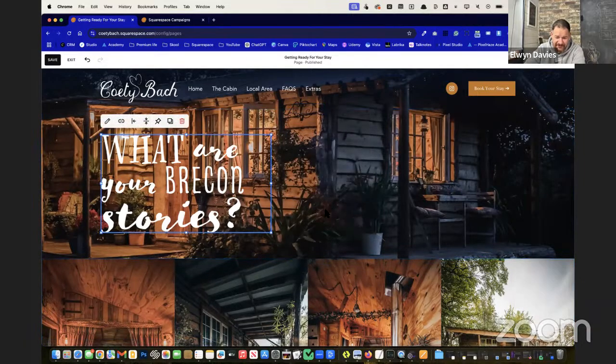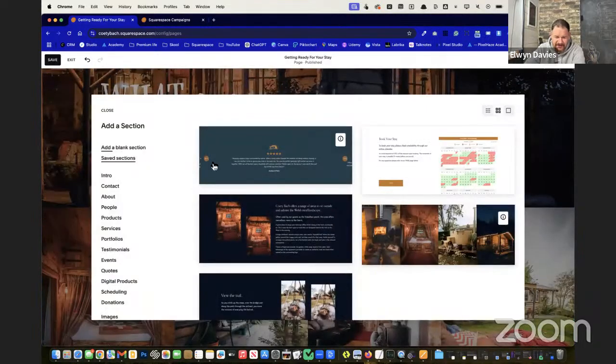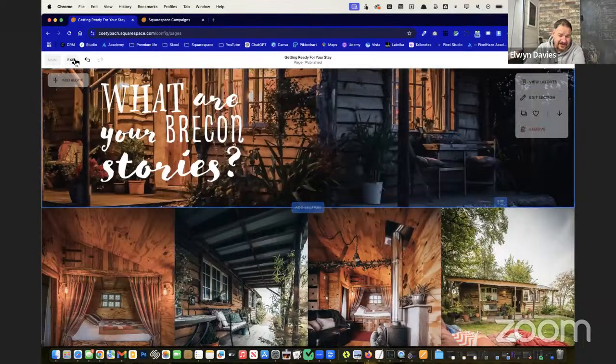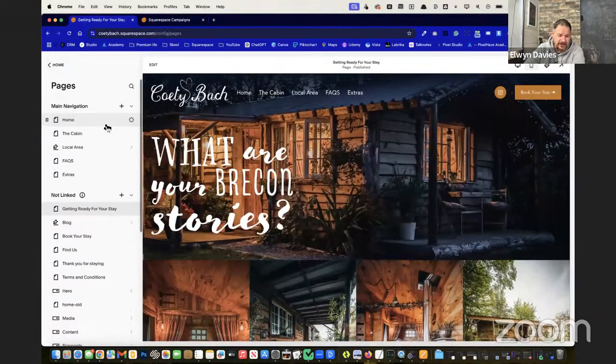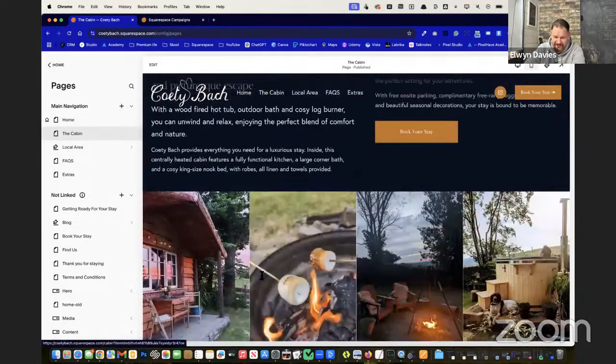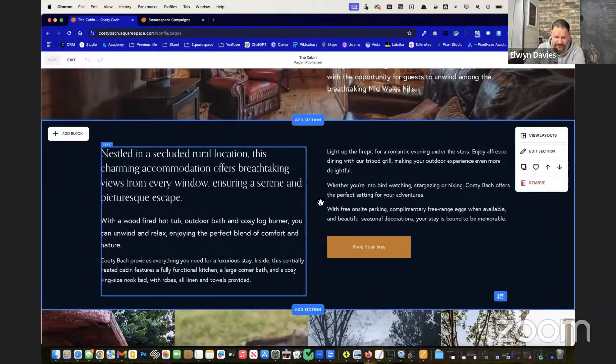So we can swap that out for a photo in a bit. And if you don't find any saved sections on your site, what you can do, I'm just going to save it here, exit. You can go to any page that you've already created. And this is one of my favorite features with Squarespace. And I quite like this two-column split here.